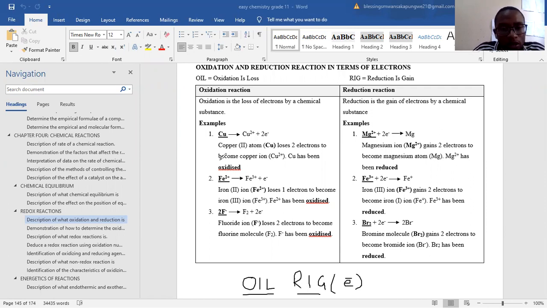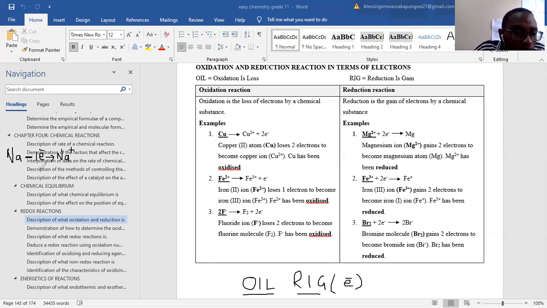Now, taking you back to the metals, we say all metals lose electrons and all non-metals gain electrons. How do we present this? Taking you back to the formation of an ion, how do we form an ion? If I have sodium, a metal, and then minus, meaning losing. Don't get me wrong, I'm just trying to demonstrate something. Sodium minus, its valence number is 1, so it's losing 1 electron to produce a sodium ion. That is a loss, that is the oxidation reaction. Sodium has lost its electron.